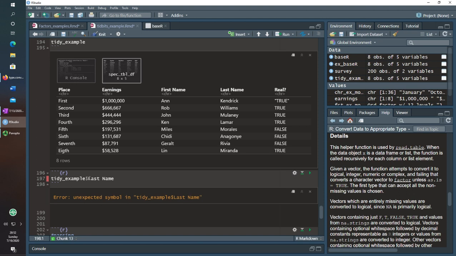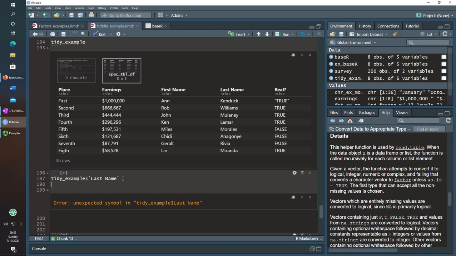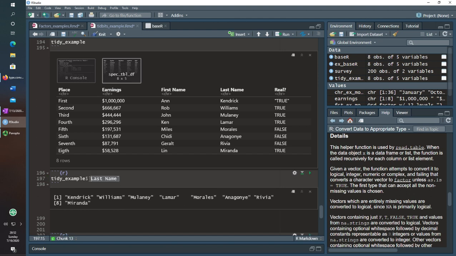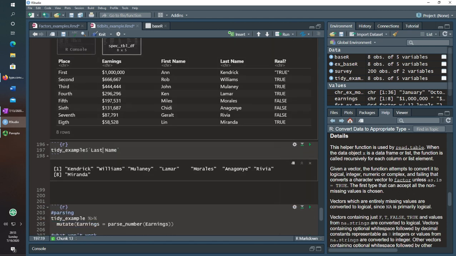There's a space there. How you can do this, though, is R will allow you to use the accent mark, not a single apostrophe. It's particularly the accent mark on my keyboard that's above the tab key. It's also the key you use for the tilde if you press shift and then that key. So use that accent mark, and now if I do it, it actually lists out those things. So you can evaluate things that way, but that is the reason why the general format in base R is to replace those values.